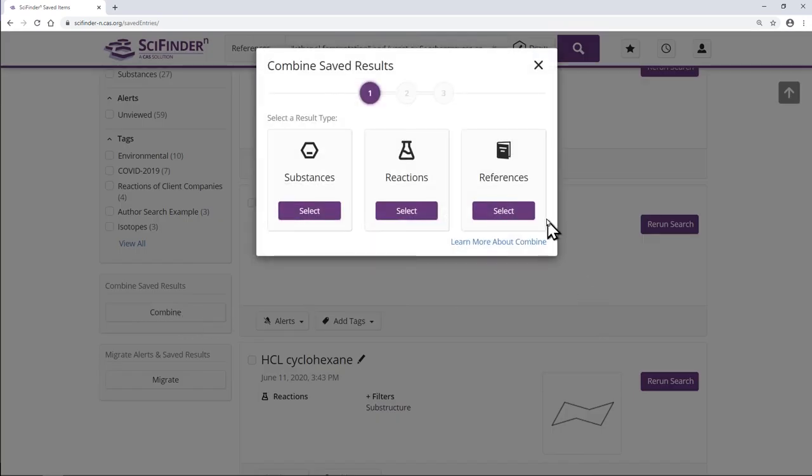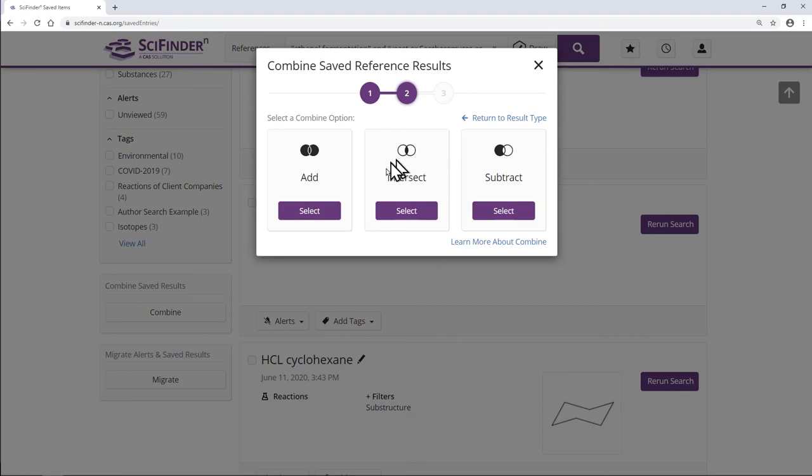And what I want to point out right now is the combined answer sets. This is something I like to use. You can see we've got substances, reactions, or references. We're working with references today, so I'm going to select that, and I'll just point out that there is a context-sensitive help link here, so this will open the help to find out more about this combine feature. But when I have a broad answer set and I've narrowed it, sometimes I'm curious about, well, what is in that answer set that I got rid of when I went to that narrower answer set? And that's what I like to use this subtract for. You can see I've got add to just combine two different answer sets together into one answer set, or just look at the overlap between two answer sets.